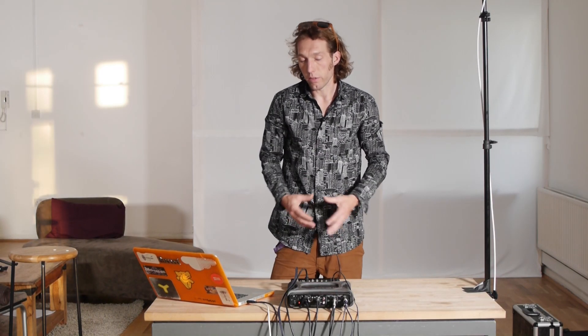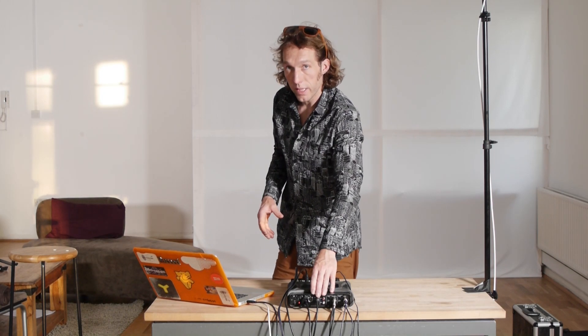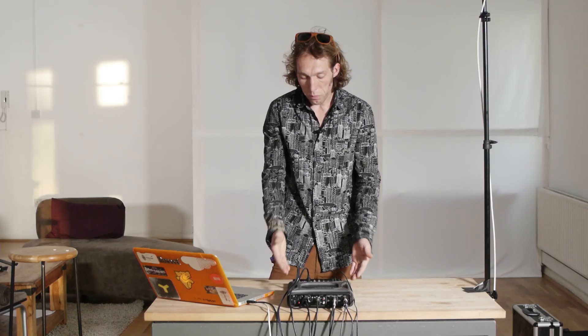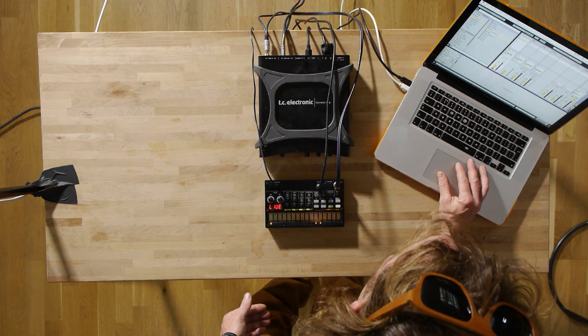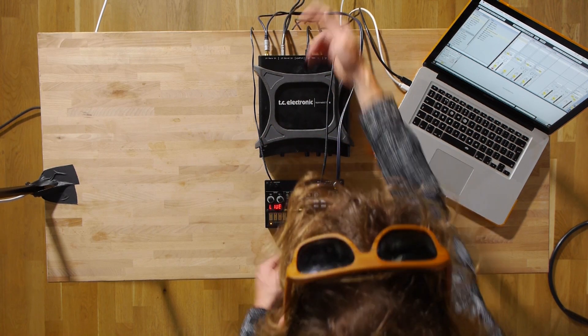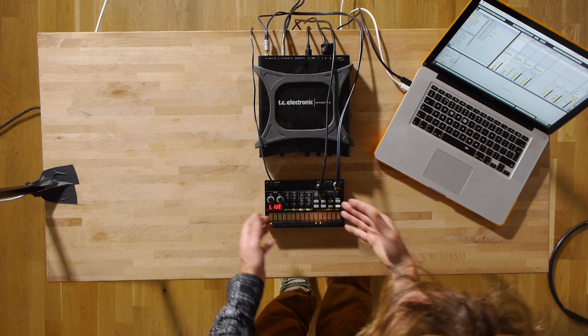If I go back down to the drop-down menus, I can see the TC NEAR sound card has appeared, and underneath that it's given me the selection of 16 MIDI channels. 16 MIDI channels is the most you can transmit on one MIDI cable. Typically, external devices have a MIDI channel assigned to them, which helps identify them when you've got more than one. If you've just bought a synthesizer or a drum machine, it's worth having a quick flick through the manual to find out whether it's fixed to a predetermined default MIDI channel or whether there's some way of changing it. I happen to know for the Korg Volca Beats that the MIDI channel it operates on is 10, so I'm going to select channel 10.